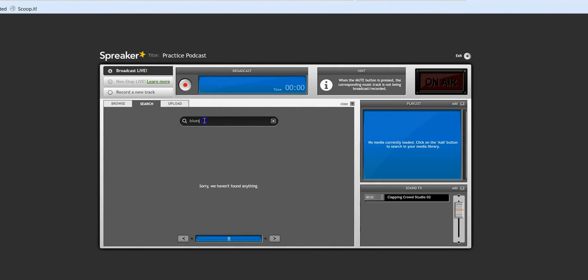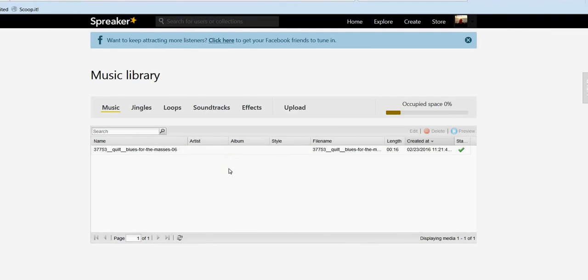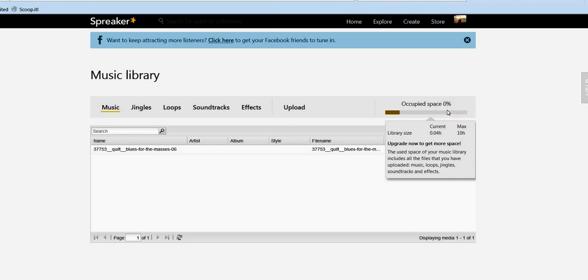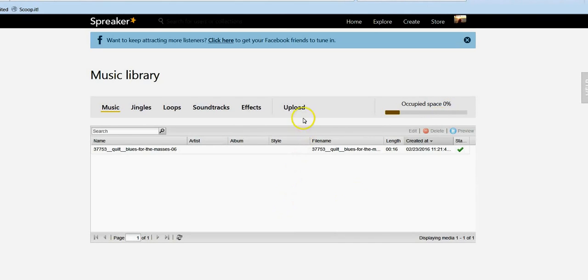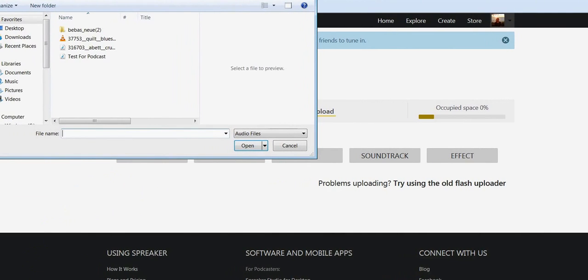However, you can also upload files. So I'm going to upload some files that I've already pulled from a copyright-friendly source. You can see I already have one. So I'm going to go ahead and add another music clip. And again, because we're free, we don't have a ton of storage space. But for our project, we can get the job done. So I'm going to press Upload to get that copyright-friendly piece of music.